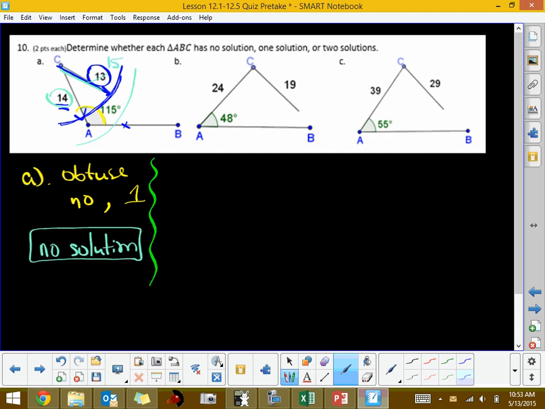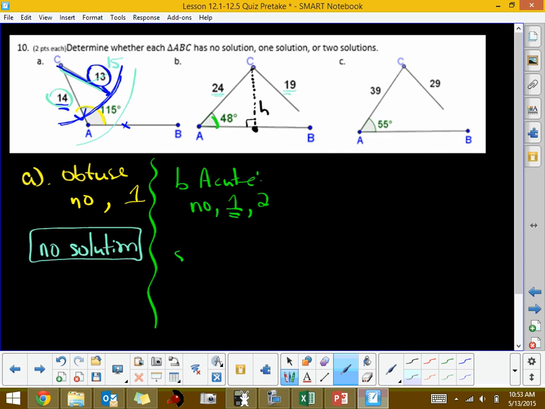In part B, I'm giving you an acute angle here. So if you have an acute angle, this is a little bit more dynamic. You may have no solution, you may have one solution, or you may have two solutions. And in the one solution, you may have a single right triangle, or you may just have a single acute triangle. So in order to find this out, especially if this 19 number that they give you is smaller than 24, you really can't make a good decision until you find the height. So I'm going to drop down the height. Remember, that height is the shortest possible distance from point C to the triangle down here. So we're going to calculate that height and see if we can even form a triangle.